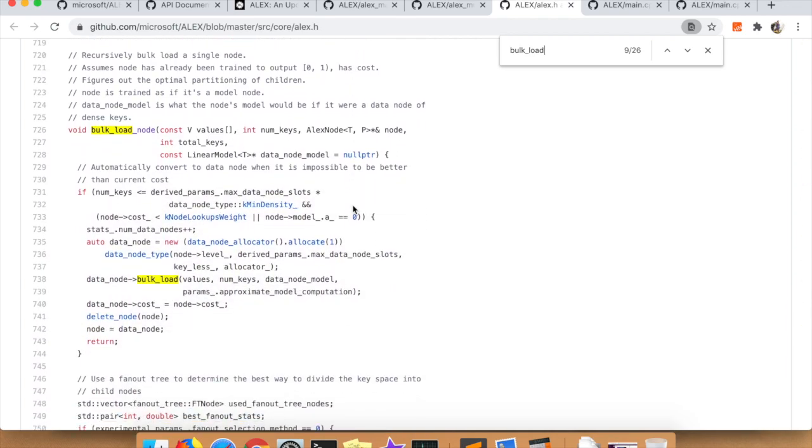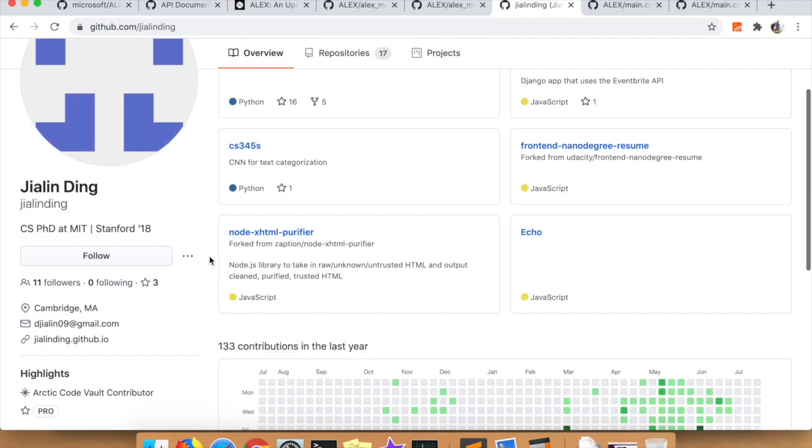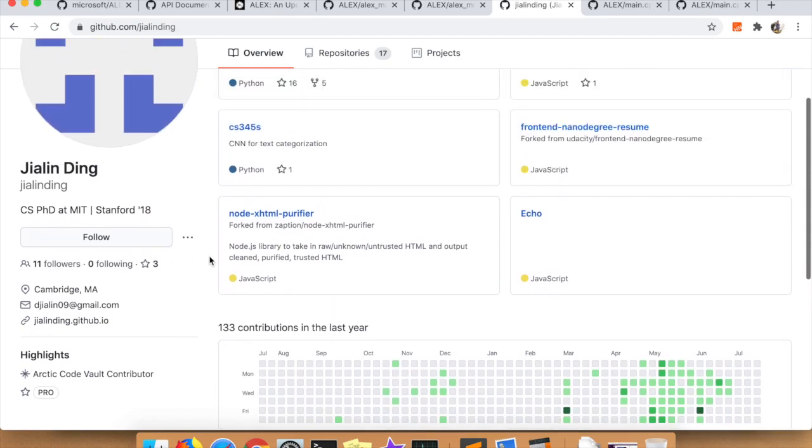I definitely recommend checking out the source code. It's really interesting code. Also, this is when I start going, oh, who wrote this code, right? Often as a developer, you just think, oh, this is great, I just have to pull down this library, and you don't ever stop and go, who wrote this? That's part of the reason why I'm doing this series of videos. So this is where I go find the MIT PhD student who did the majority of the code here. Right here. So kudos to Jilin Ding. As I said in the introduction, I'll definitely be leaving links all over, so you can contact Jilin if you have any questions or maybe work for Jilin.